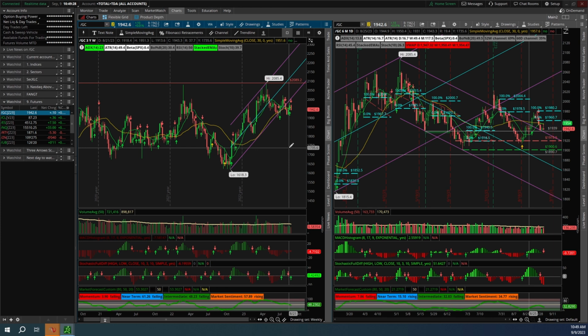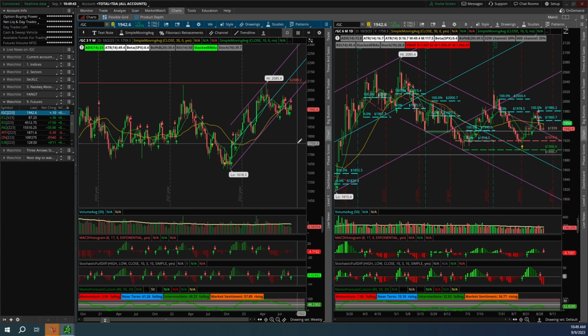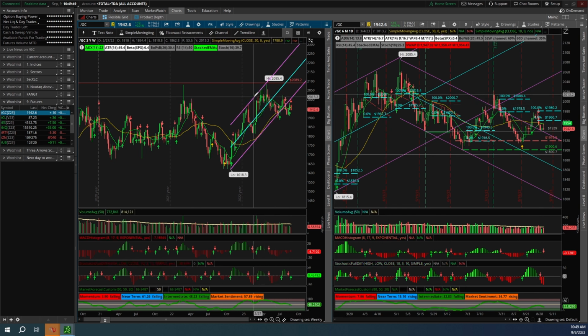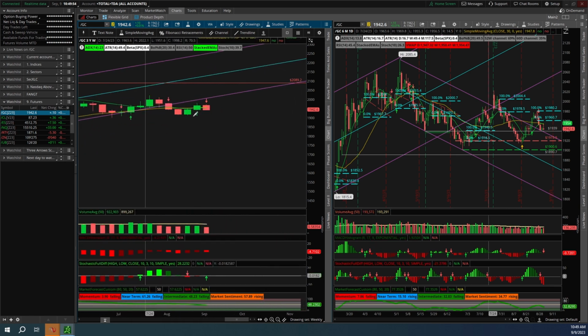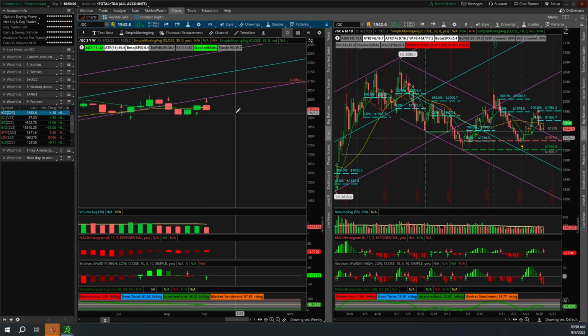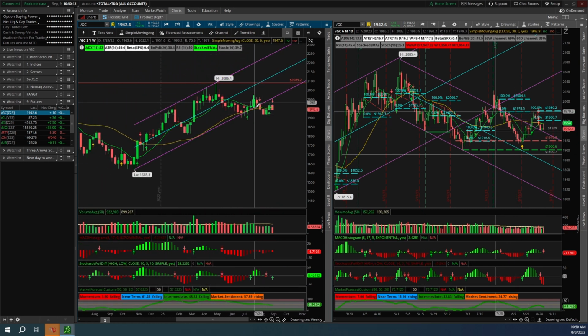Since it's the end of the week, we have one week off the table in the month of September. We have from the 4th through the 8th, which is the last bar here, a bearish bar in gold. So it is coming back down. I have some indicators. This red arrow here would give me a bearish move for the week, since it crossed the 30-week moving average to the downside. It did that right here, then moved up, and then came back down.